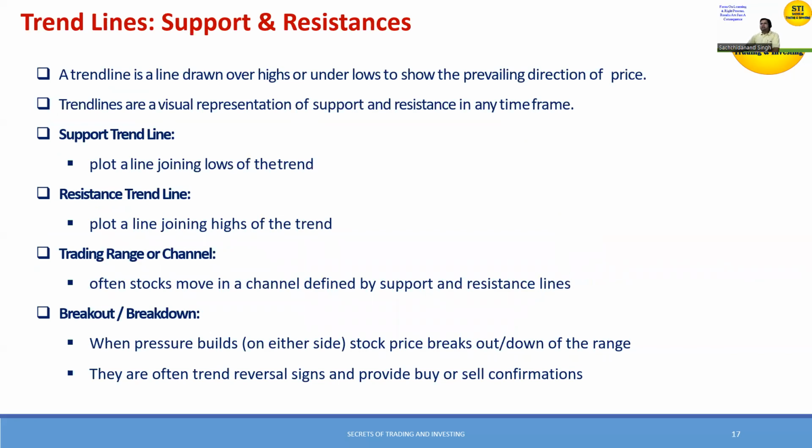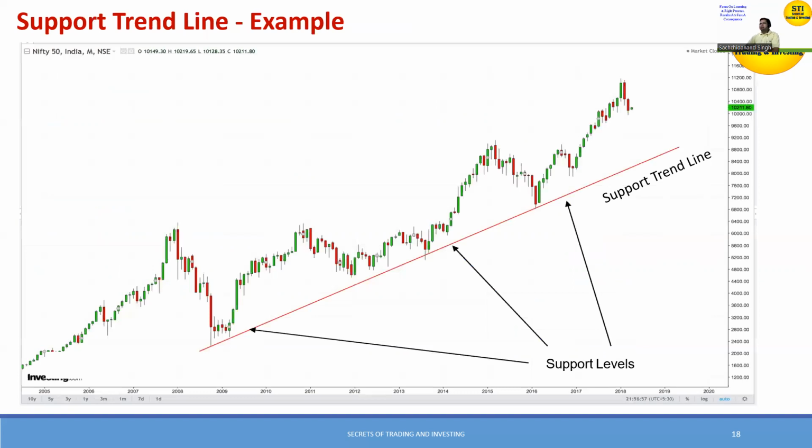Yeah. The next concept that we have learned is trend lines, and there are two types of trend lines: support and resistance. So in general, support line will be considered as any line on which, so support is a simple term. Support is something like the bottom. When we provide some support, it is from the bottom or from down, and it could be a slanting support line or a horizontal support line.